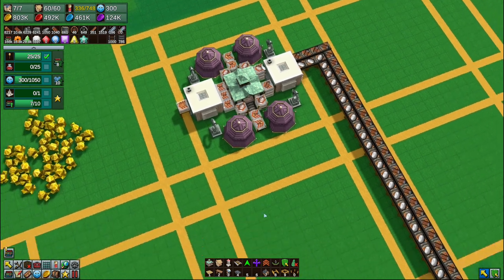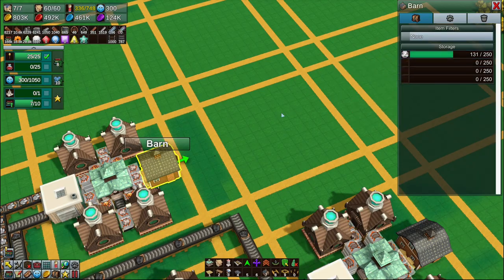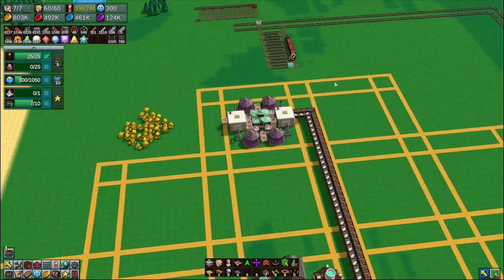It works well, I feel. We're getting mana crystal, we get mana brick in, we're getting some mana crystals in, which is nice. We are getting wards coming in, so all we need to do now is sell the wards, and we will do that next episode.